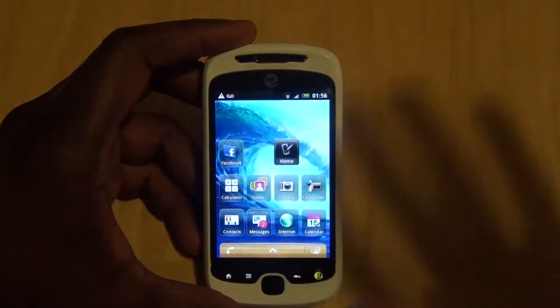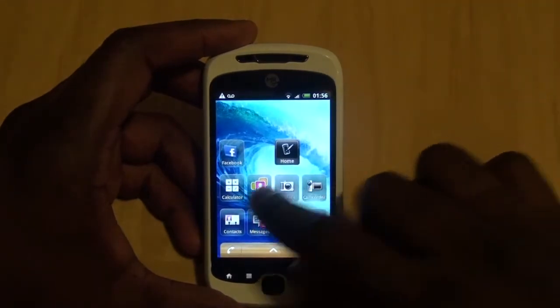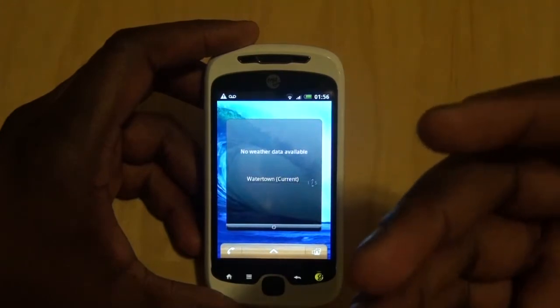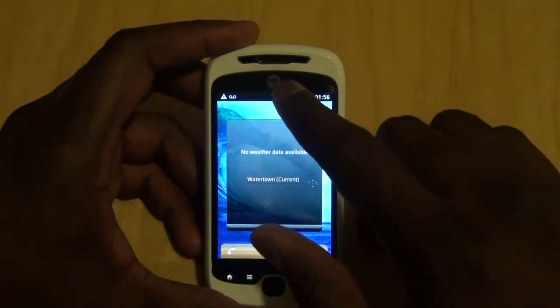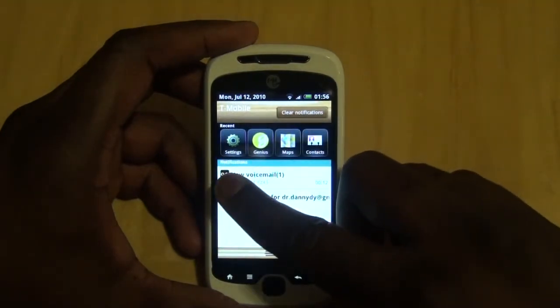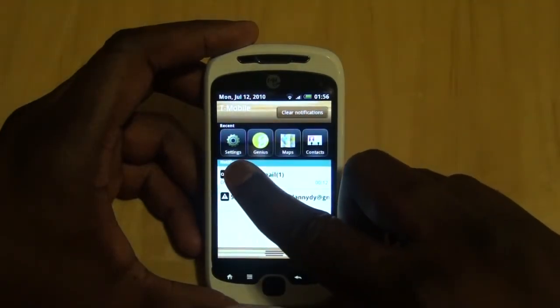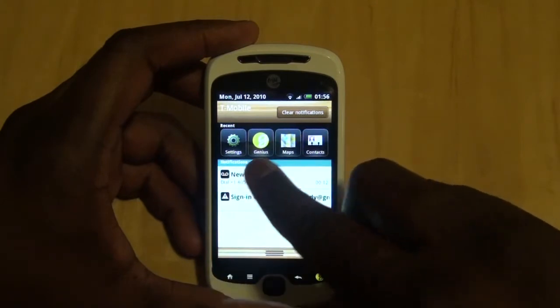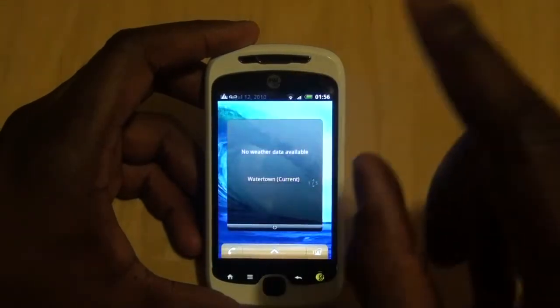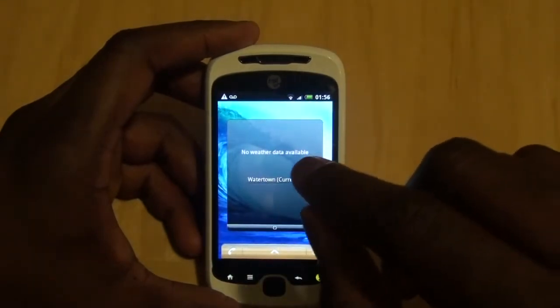Now, what makes this different from other Android devices? A couple of things that HTC has worked on to give this phone a different feel. So for instance, the first thing, when you bring down the menu bar, you can see clearly on top it shows you your recent. So these are the recent applications that I have been through, and I can easily access them immediately. Another thing that's also different is the voicemail.